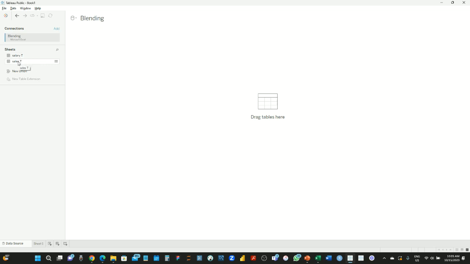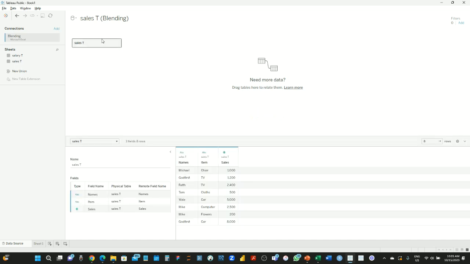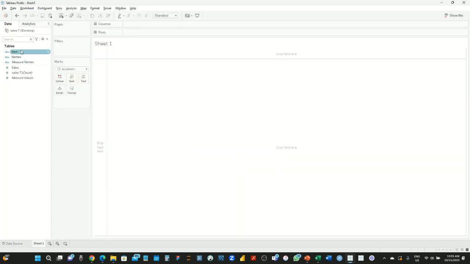Let me drag the sales table here. I'm going to create a data source out of this, the sales table, and I'm going to open the sheet. Like I said, data blending occurs at the sheet level, and it occurs between two or more different data sources.